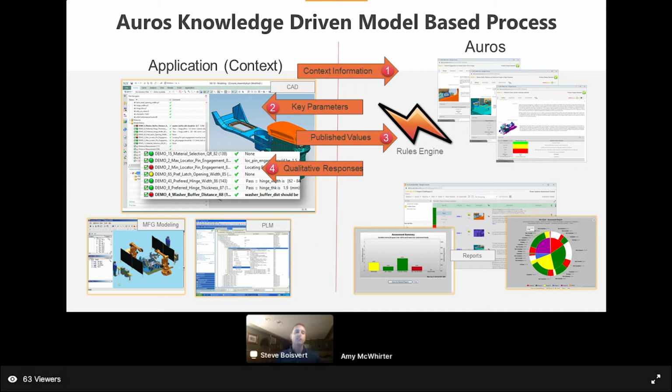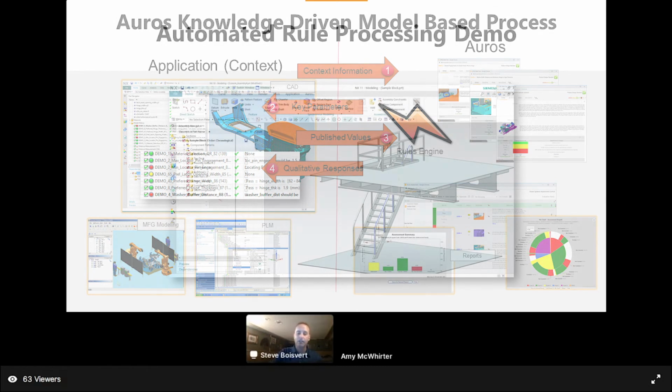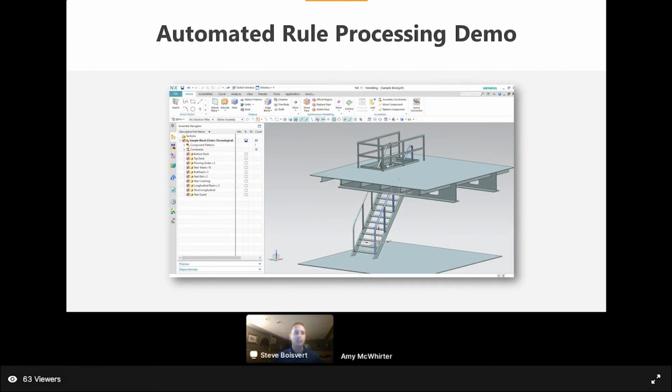So now what I want to do is shift gears and do a little demonstration. Now, this isn't the most innovative demonstration I've ever done, but it's going to allow us to better understand how the communication, knowledge transfer, and knowledge servicing all works. And for that, I'm going to use NX. There's a few reasons why. The first reason is what I have available here, and I'm not brave enough to do a live demo remotely on a desktop back in the office.